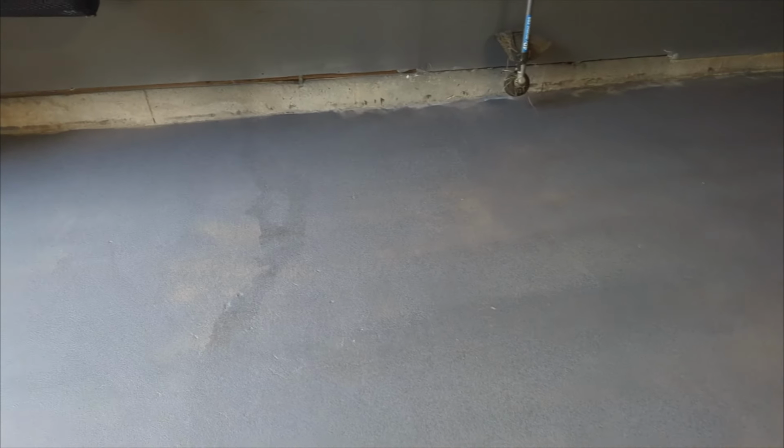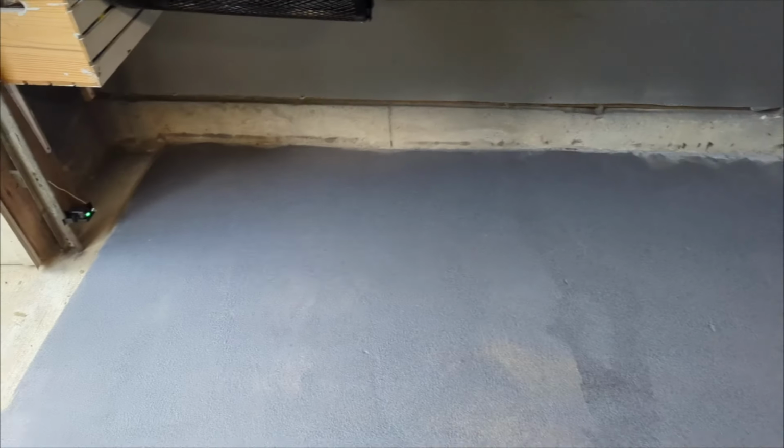So since we still have some bald spots, but the second coat did do a good job, I actually like it, you guys. The texture of it feels amazing. I love this texture, you guys. Now, I did go heavy in some spots. So as you can see here, this spot is fully filled. And then you can see the bald spot right there.